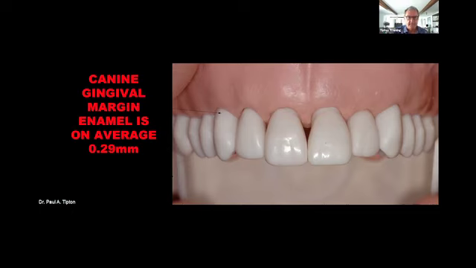We move on to the canine. I'm not going to go through every single tooth in the mouth, but we'll end up on the canine. Again, canine, bigger, bulkier tooth, and you would naturally assume there'll be more enamel there. But if we look, there's less, on average 0.29. So what's happening here? If you can imagine, the canine is a much darker tooth. Why is it darker? Because there's more dentine, there's less enamel. So again, my maximum preparation now is 0.25, and it will come down dependent on, as I mentioned, smaller teeth, older patient, erosion somewhere.